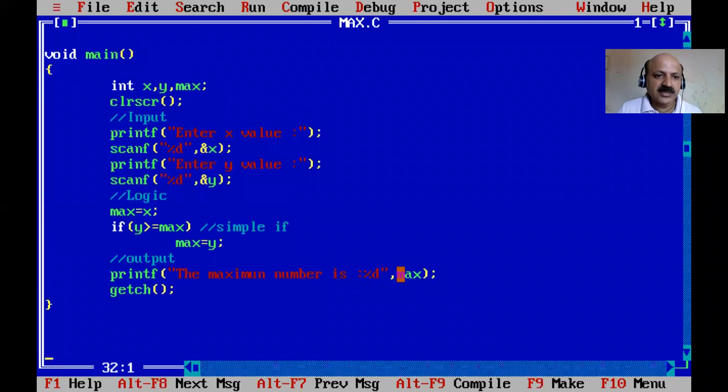I just revised: that is input, that is output, and in between our logic has only 3 statements. First we assign max as x. Then if y is greater than or equal to max, we take max as y. Otherwise, if the condition is false, that statement remains. Here if-else coding is not used, so we use a simple if. If we have to take the minimum value or the maximum, for the minimum just change your operator, there is no problem.